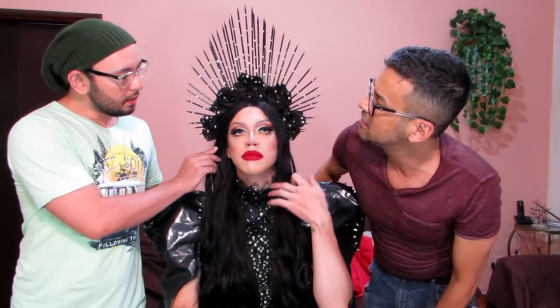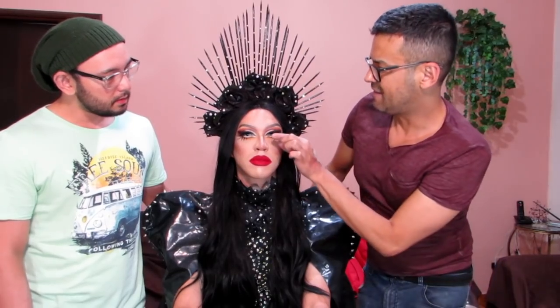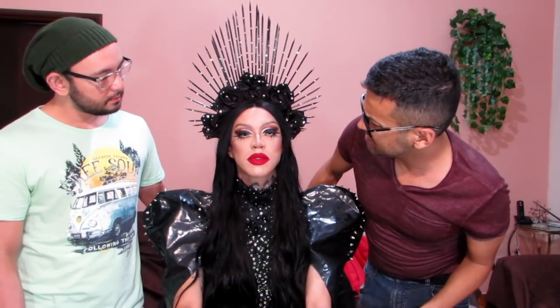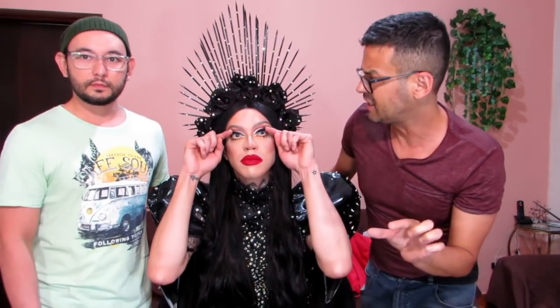So what colors did you use? A lot of yellow, orange, red, white for the cut crease, a little bit of wine. The glitter was kind of silver, very white silver. And after we used great Brazilian eyelashes. What brand is this? Ludovicus 301. Ludovicus. I will post their link here, because it's a Brazilian brand and it's really, really nice. They are huge. 301. Yeah. Very beautiful eyelashes. Brazilian stuff. And what more?